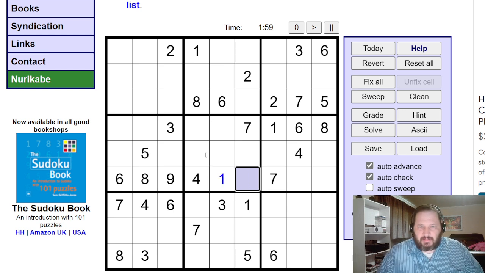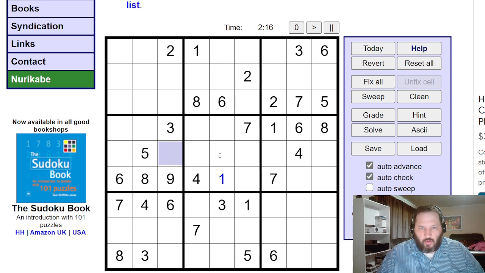Did you guys see how I did that? So this one eliminates these two. This one eliminates these two. This one eliminates these two. Well, with this one, it comes over here to this cube and it eliminates these two. So one of these two has to be a 1.